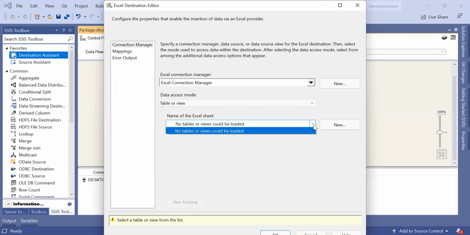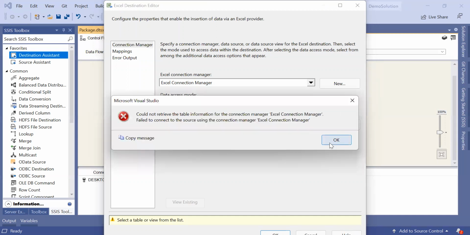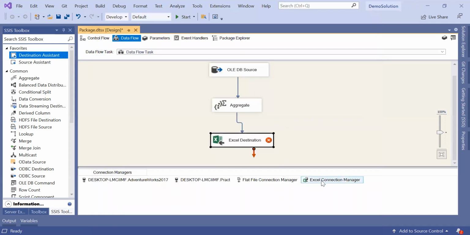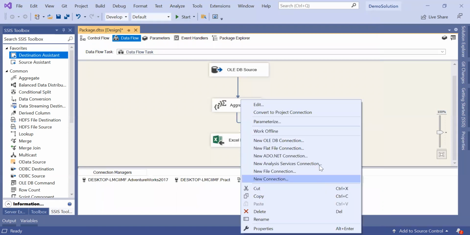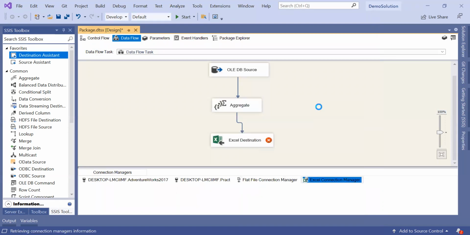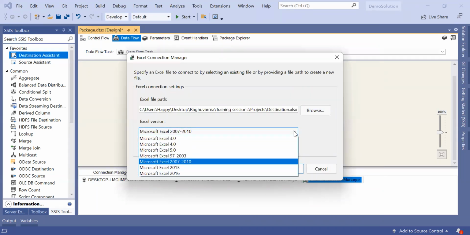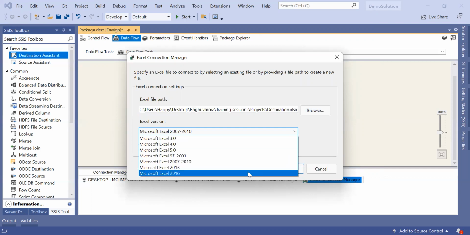Holy hell. It says connection manager itself in the faulty way. Let's try that as well. We are using the bit advanced version of the SQL Server.